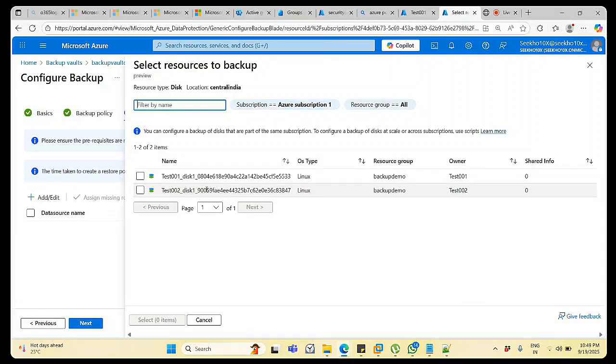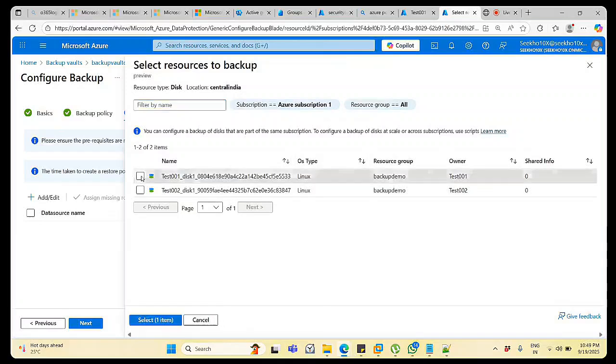Like let me take an example, you have an application disk, and for your application disk you are performing a backup. So at that point you can use this backup policy by creating a new backup vault, and from there you can use it to create your disks to be backed up. Okay. Selecting any one disk that is called as test 01.